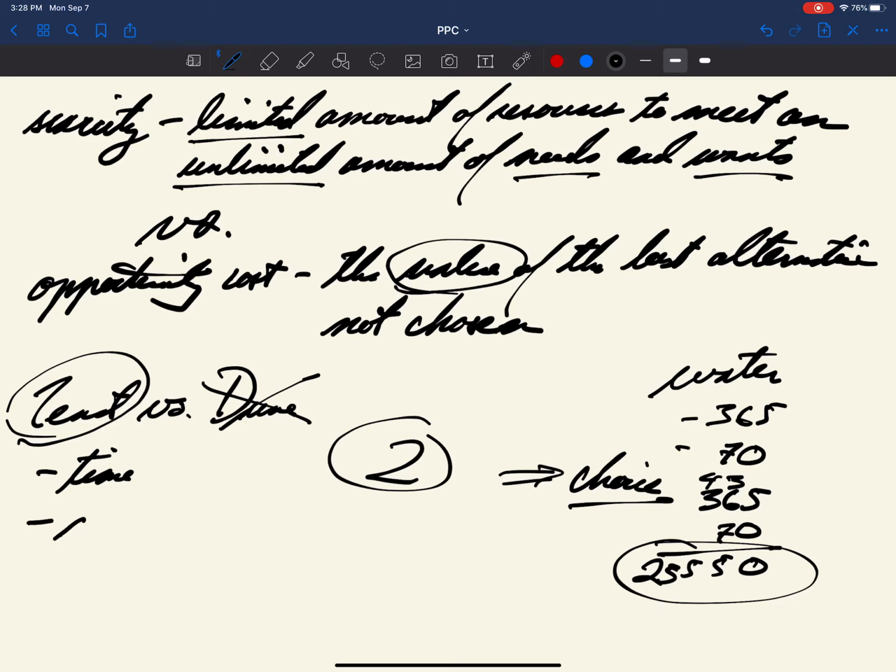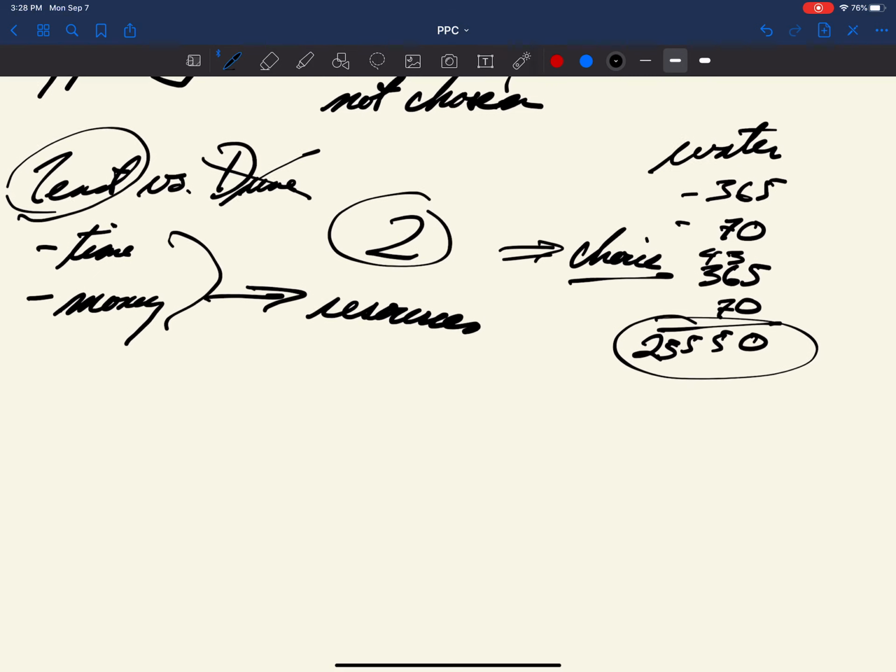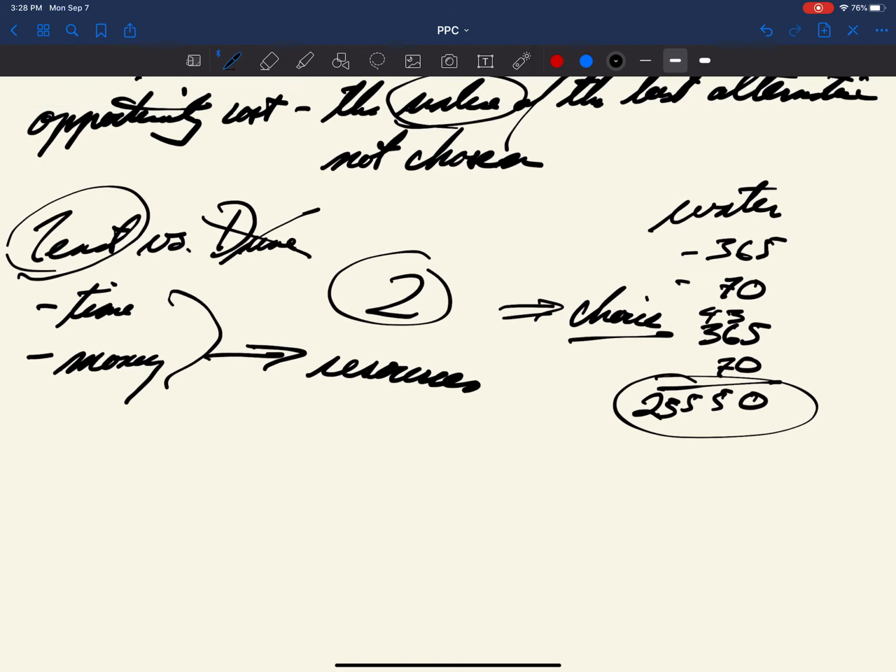A second is money. Assume you didn't sneak your way into the theater. You had to fork over $10 to $15 to go watch a movie. Okay? Well, that's $10 to $15 that you used to go see Tenet that you now can't use to go see Dune. But the key thing for both of these, and this is really the important part, is that these are resources. These are resources we could have used to do one product versus another. Okay? Now that being said, now we can go into the production possibilities curve on this end.